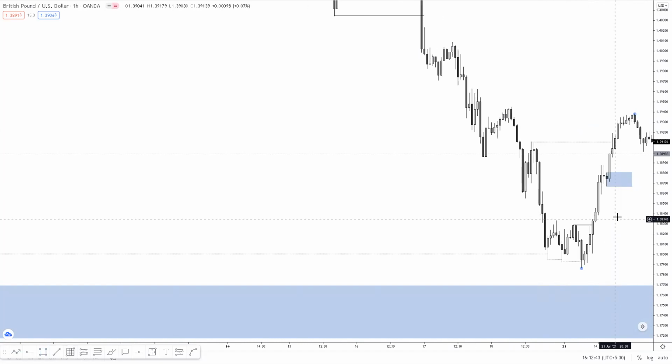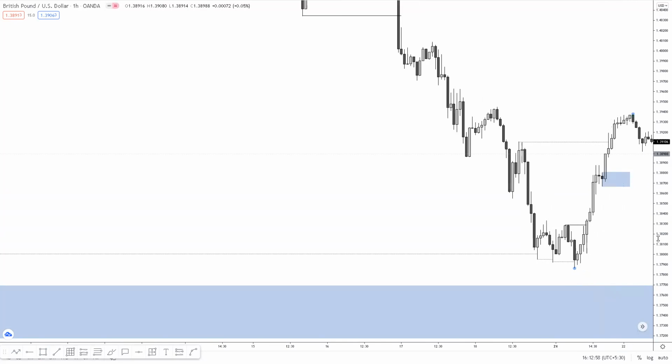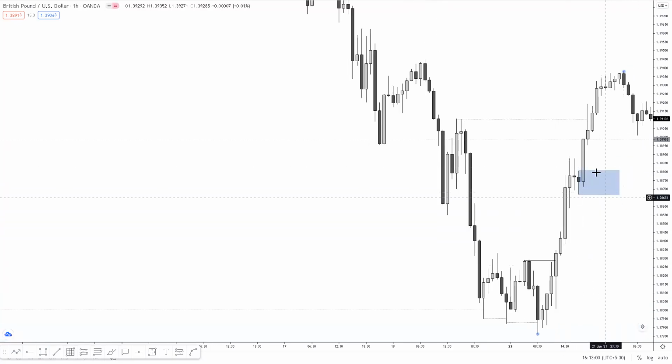But imagine how many stop losses would be below this. So much. All the newbies to smart money would take this. Everyone will just buy from here. So what we should know is that this is a pool of liquidity, and on a lower time frame, this was a push down and then went up, which means this was a higher high, higher low at some point, and then higher high.